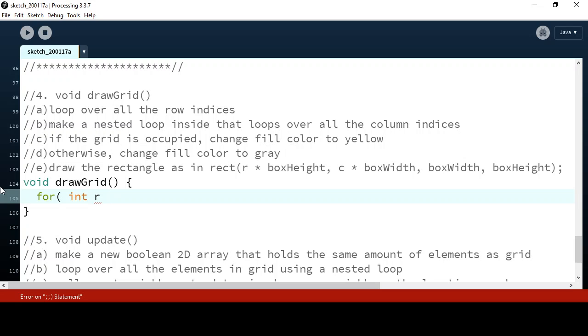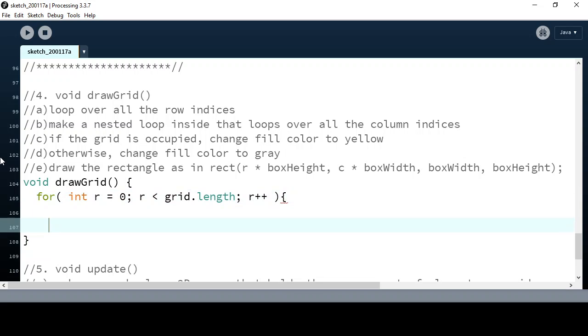If I want to count up to the last row index, how can I figure out the number of rows? Grid.length will give me the number of rows, right? And I'll count by ones there. Left brace, enter, enter, right brace, of course. Never a doubt in my mind.